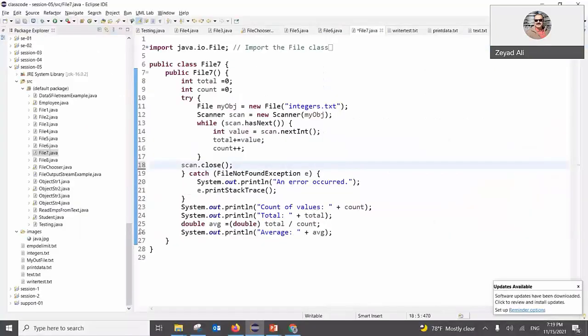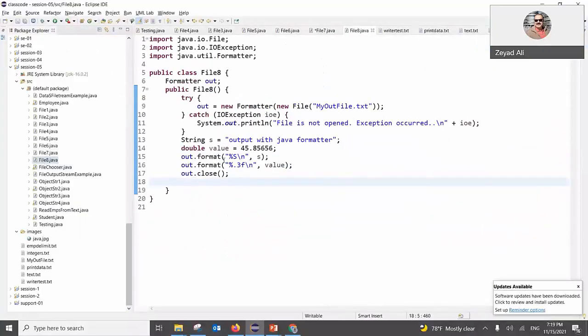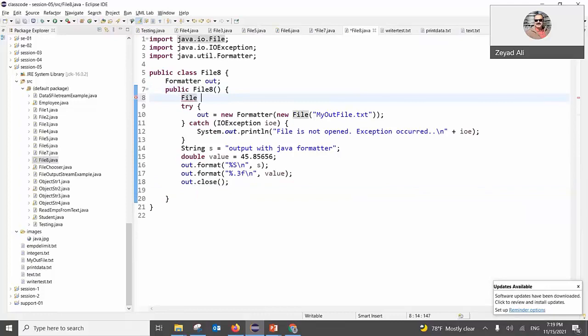No need to create complicated code here. Look at the formatter. If you think this code is difficult, no problem. File, my file equals new file here. Just give it any file name, formatted. I will call it formatted txt. And this file, the formatted txt, I will give it now to the formatter here. My file. Does that make sense?